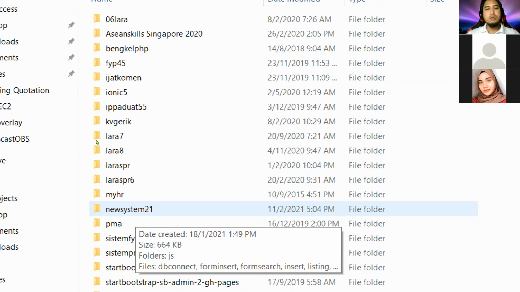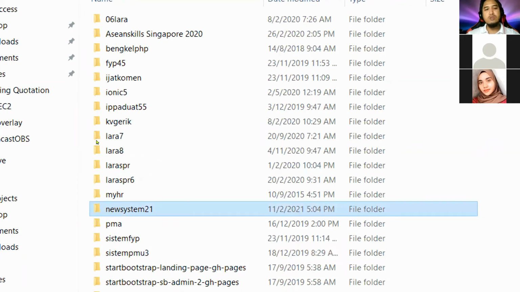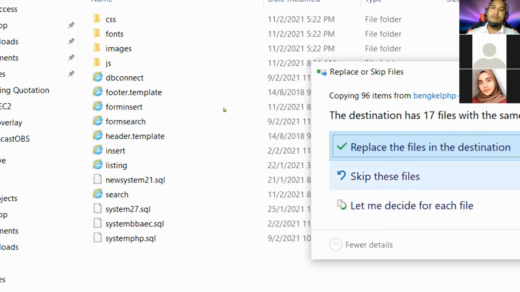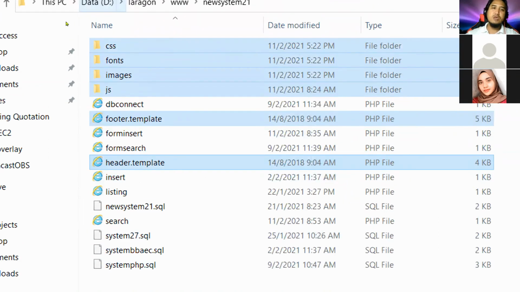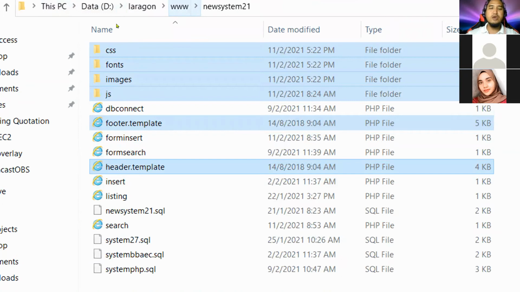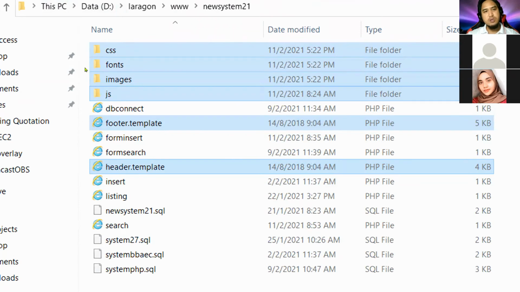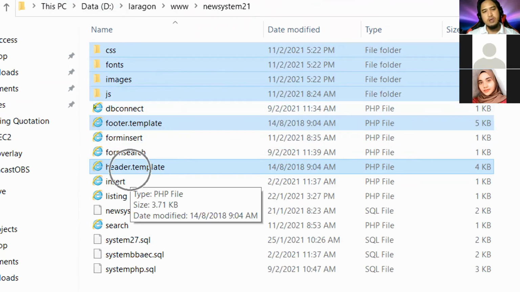Mine is inside new system 21, so I will paste it here. Then you will see inside our project folder, Laragon www new system 21, I can see my 4 folders and also footer and header.